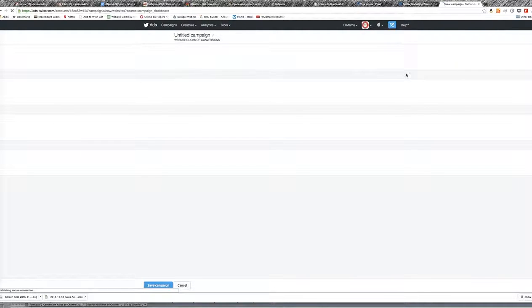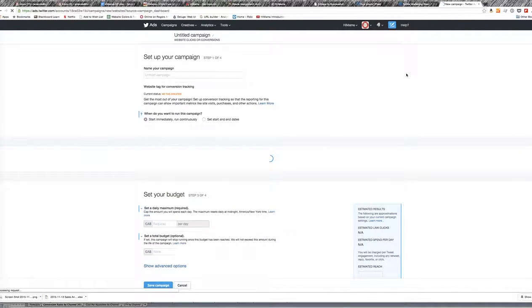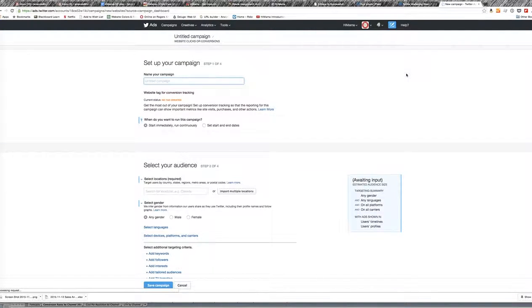From there, conversions, just as a recap for those who aren't familiar with it: there's clicks to the website, meaning your ad drove me to click over to your website. A conversion is your ad drove me to click to your website and then do something, usually buy a ticket, sign up for a course, fill out a form, make a sale, shop, add something to cart, etc. So start by naming your campaign. In this case, we'll call this the newsletter promotion, where we want people to sign up for our newsletter.